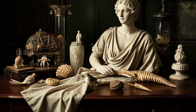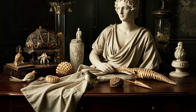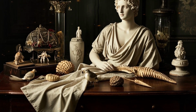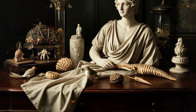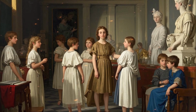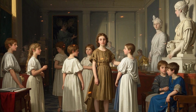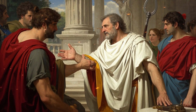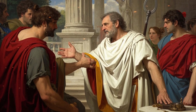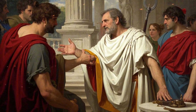Victorian Britain was a country obsessed with collecting: stamps, feathers, pressed ferns, beetles pinned to corkboard with Latin names, even bones, if you knew the right farmhand. And naturally, this gentle mania for order and display trickled down into education, especially at your school, where Mr. Halberd, your teacher and proud amateur malacologist, believes that children learn best when they touch the shell of creation itself.